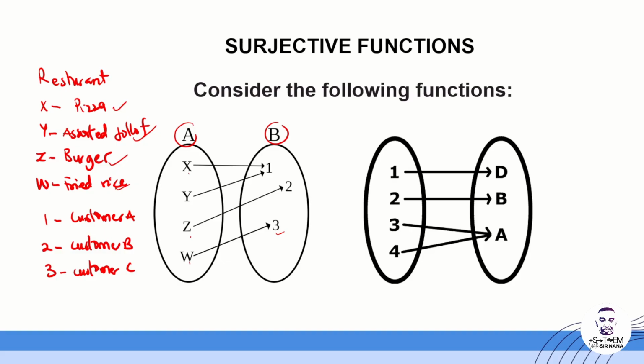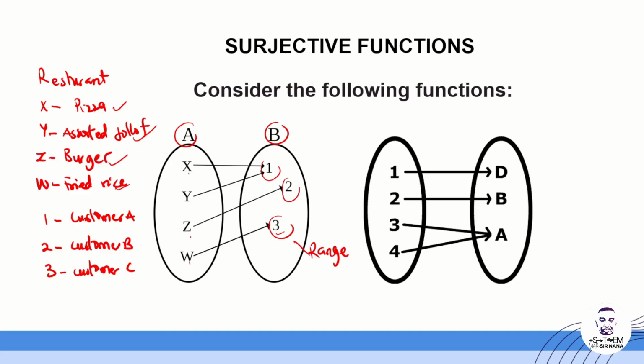For surjective functions, we say that every element in the codomain is mapped to at least one element in the domain. With a surjective function, you realize that the codomain also becomes the range of the function. Unlike in injective, where the members in the domain are mapped to a unique member in the codomain, for surjective functions, the members in the codomain are mapped to at least one in the domain.